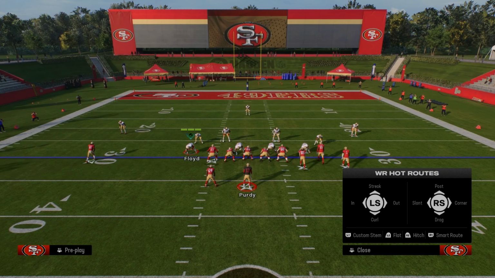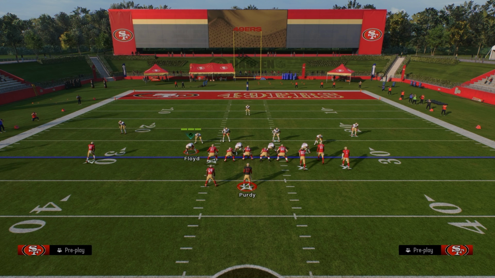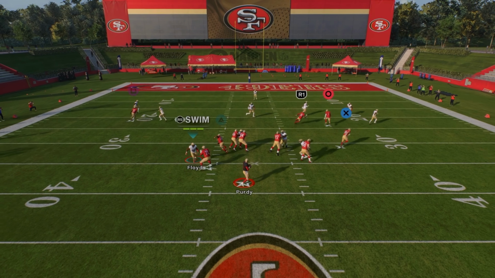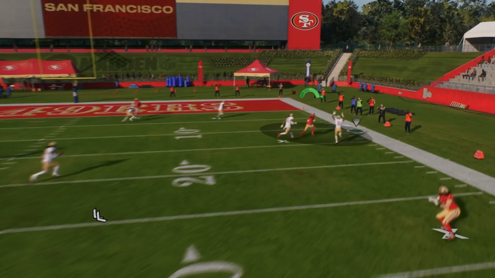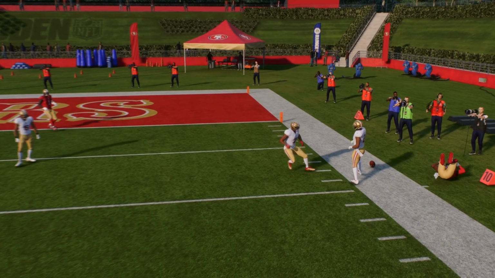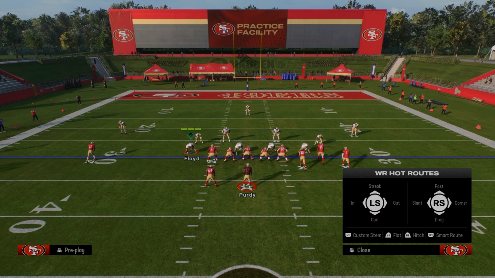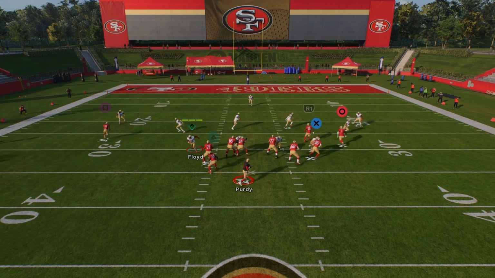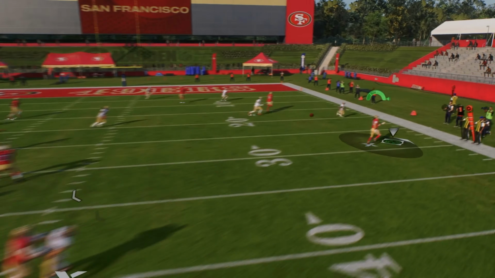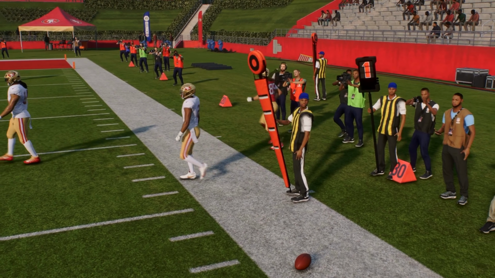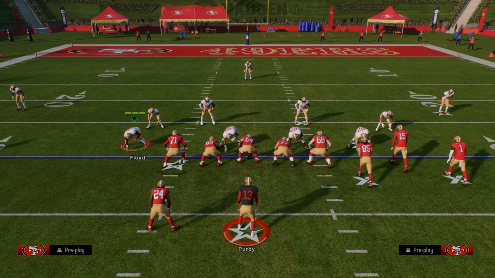So what we're getting here is, let's just put this guy on the streak on the outside, right? A lot of people like to try to run this flood concept, and versus cover 3, it's going to be pretty good, as long as I read the flat defender, which I did not do there. So all you have to do now is get an option of throwing it to the corner or to the flat. If that guy stays back, you throw it to the flat. Simple as that.